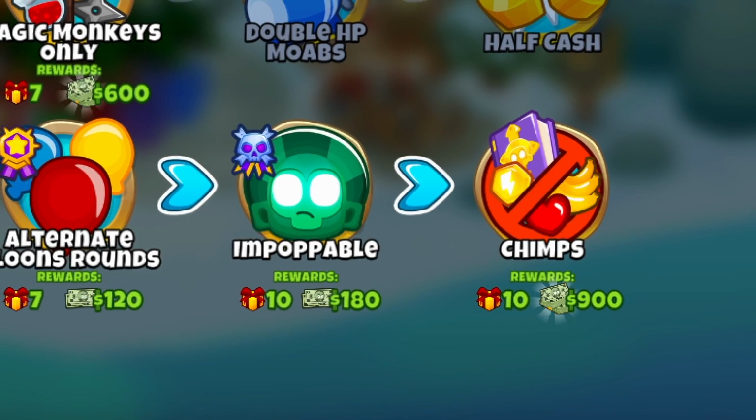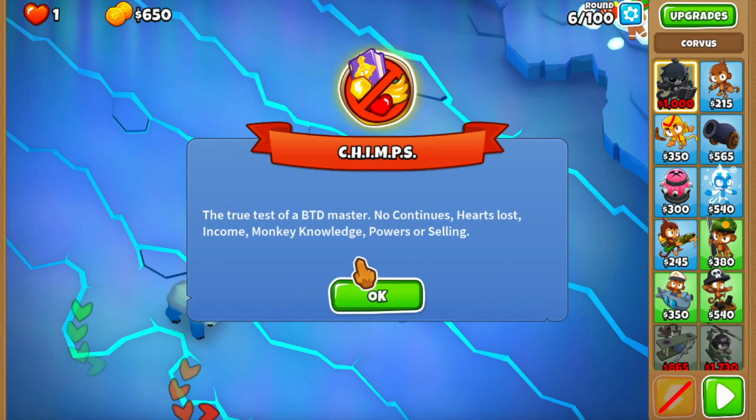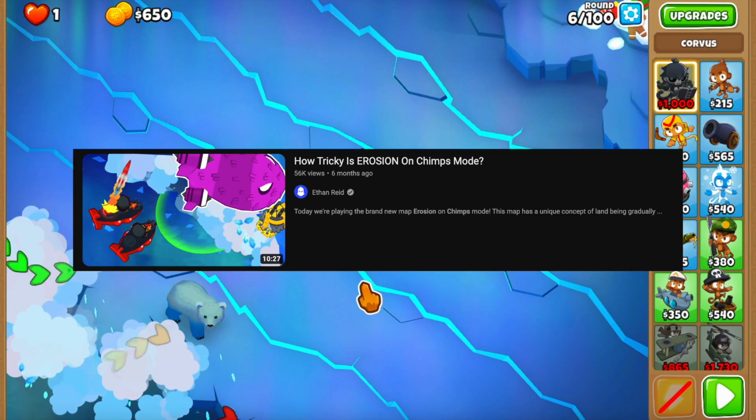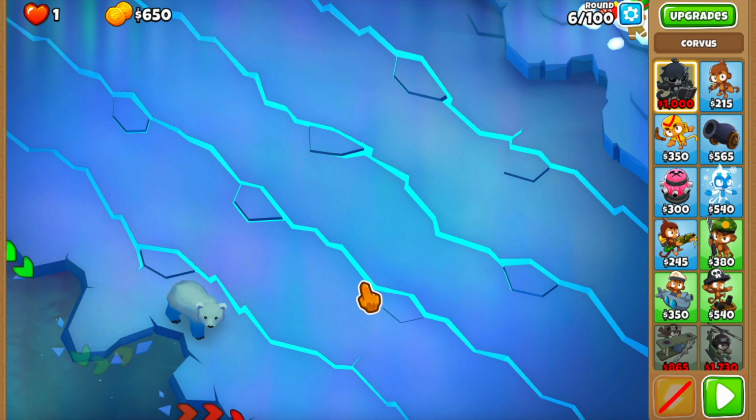Today we're playing Chimps mode, but it's going to be a little bit more difficult of a Chimps run than usual, at least when it comes to these advanced maps, because I want to complete Erosion on Chimps mode. Now, Erosion I have beaten before on Chimps mode, I actually made a video on it, but that was in a challenge when the map came out, and this is the actual Black Border run in which we're not allowed to make any mistakes.